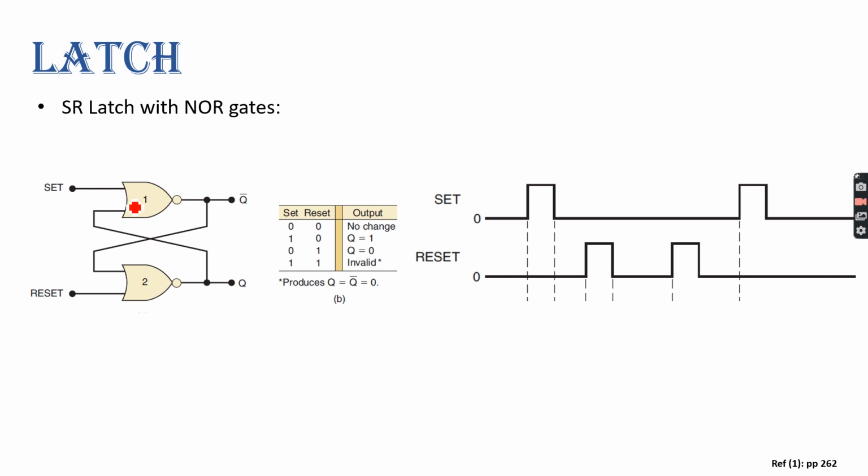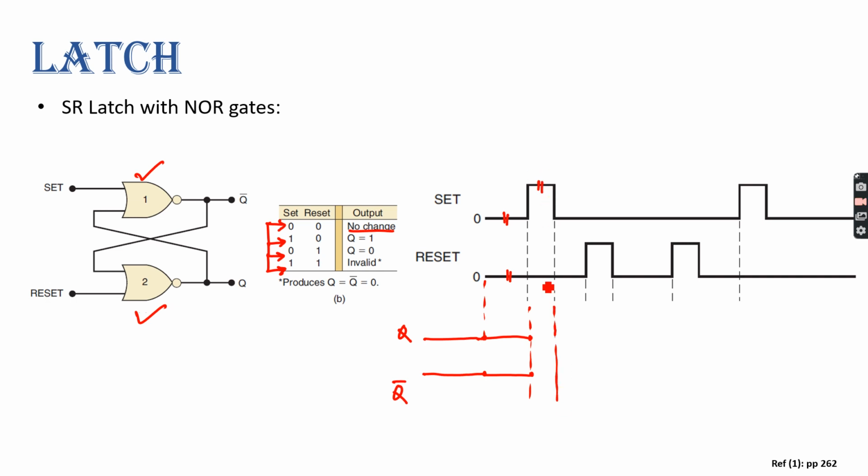So similar to that, we have the truth table for the SR latch made of two NOR gates. For this case also, if we consider Q and Q bar, I am considering my initial state for Q as 0, so the initial state for Q bar would be 1. Up to this point, S and R both are 0. Both are 0 means no change. No change means 0 will be 0 and 1 will be 1.